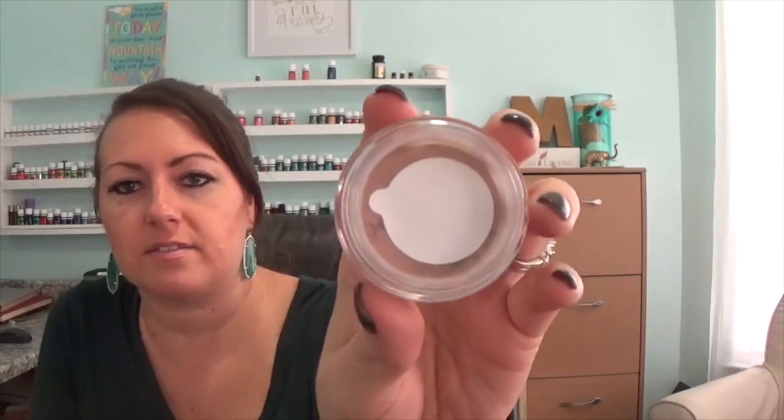I don't know if this is the darker or the lighter shade. Okay, so when you open, let me show you guys. Here it is. And then when you undo it here, it's got the protective seal on it. Oh, it's very shimmery. Oh my goodness. I don't even know if you can see that here. Can you see the shimmer? It's right here.